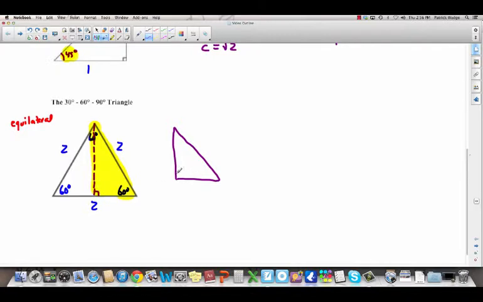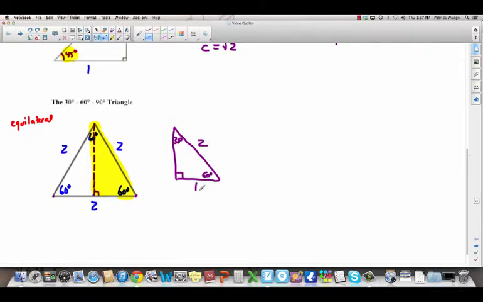So, what do I have? I have a right angle. How much is this right here? Well, it didn't change. It's still 2. How much is this right here? It's not 2. 2 is from here to here. So from here to here is half as much. It's only 1. What's the angle right here? That didn't change. It's still 60. If this is 90 and this is 60, how much must this be? 30. Or another way you could look at it is, it was 60 up here, but you cut it in half, so it's now 30. Okay, so we have a 30, 60, 90 triangle.